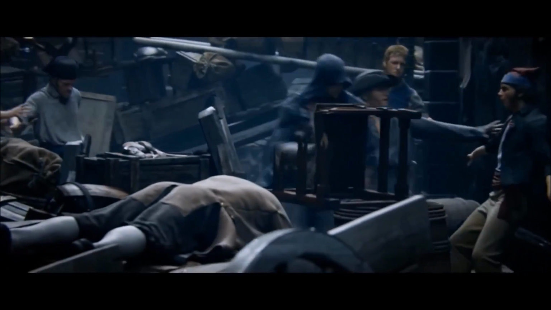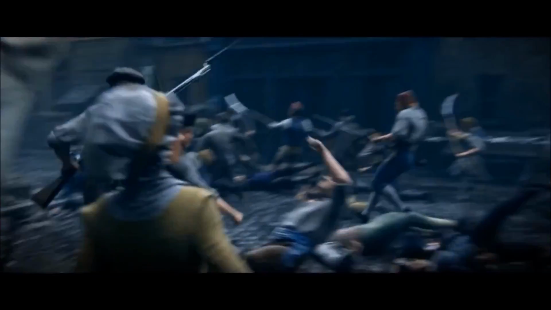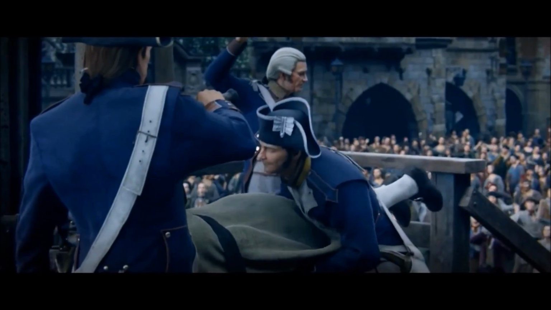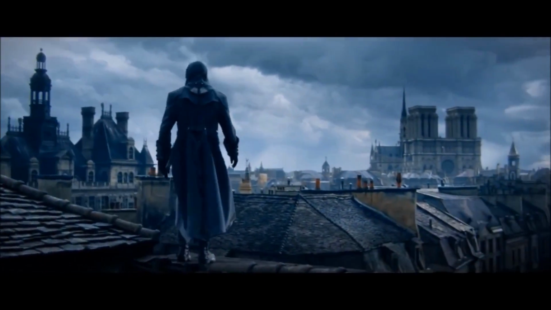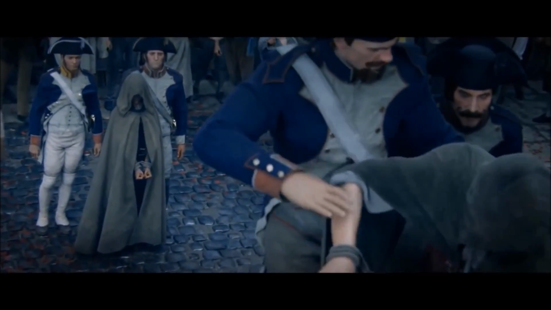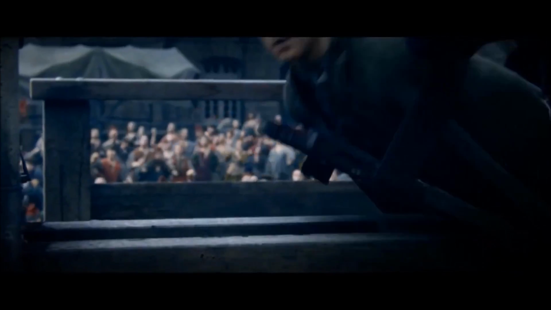Leg items will change the visuals of Arno's pants and boots and will be able to decrease the damage received after falling from high places or to decrease the noise made while running. Also, leg items will be able to provide additional health. Arm items will change the visuals of the hidden blade and will be able to provide the player with increased melee damage, along with increasing the phantom blade capacity and the time it takes to receive the player's friends.